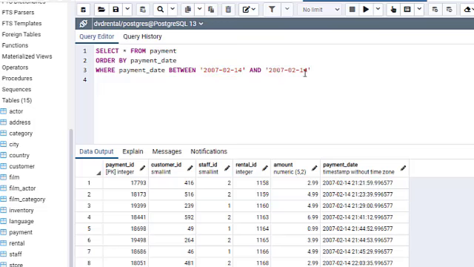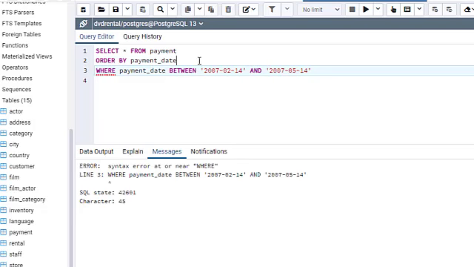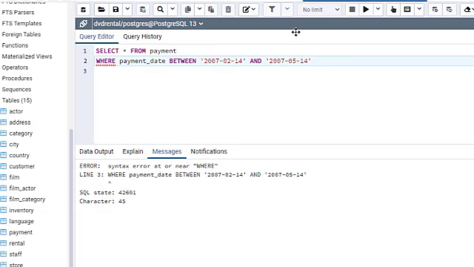Let's check May. Remember, the WHERE clause should always come after the SELECT. So let's do it this way.